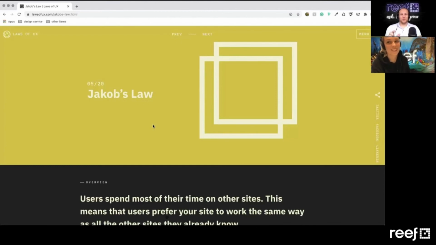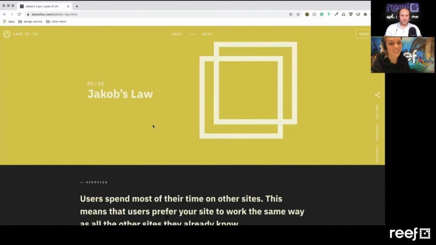I've heard it referred to as the law of familiarity as well. Yeah, as Jacob's Law. It's essentially the same concept though. And behind what you've just described, conversion optimizers and conversion-focused designers such as yourself, Jenny, will have heard the term "don't make me think," which is that the more you force a user to think, rather than just find quickly what they're supposed to do on the page, the less likely they are to take that action as a general rule, which is bang in line with this principle that we've just described.